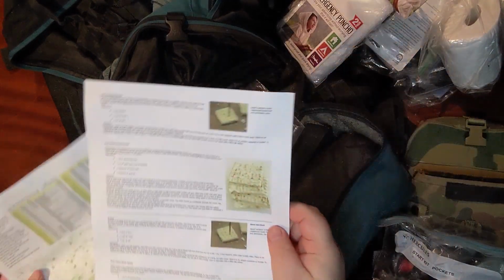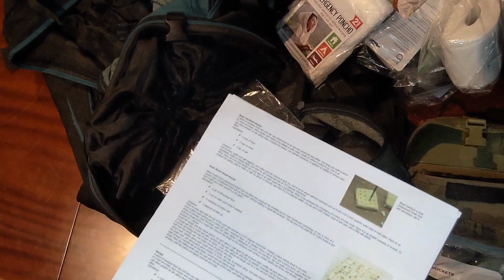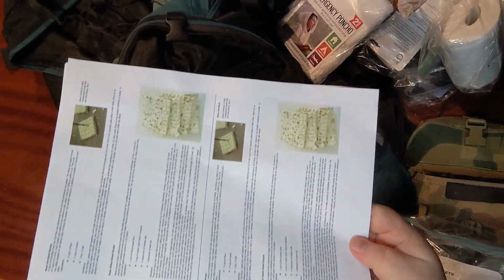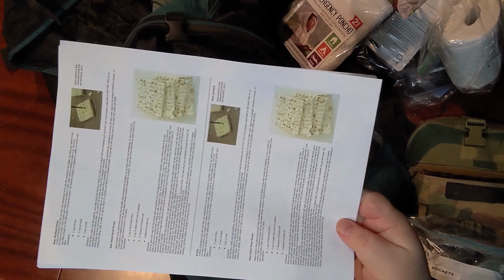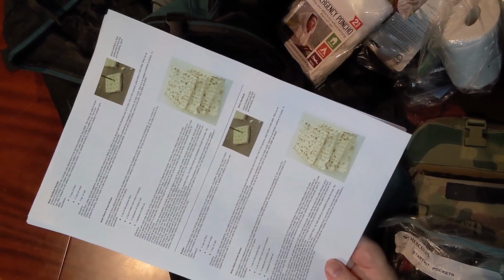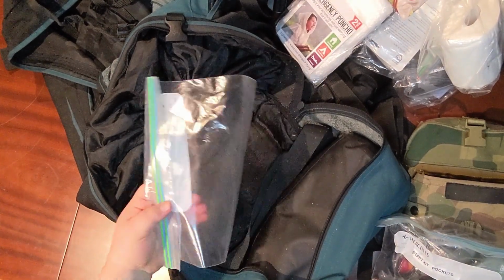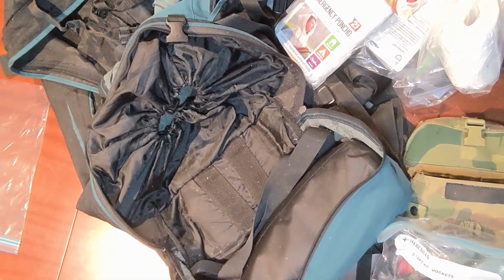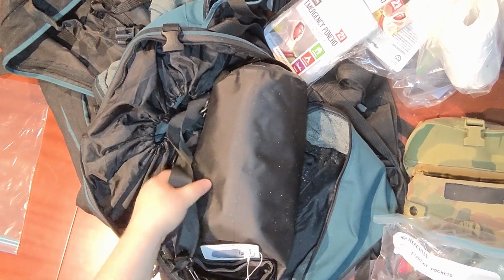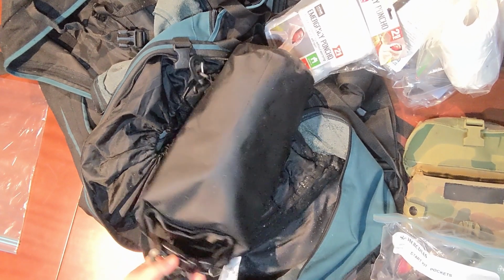The other thing I have is a printout of the instructions for how to make hardtack and how to make matzo. Even if I can't use this myself, it's something that you can trade for. There are 2 copies of both, so you can rip it out and use both. And I keep them in a couple of Glad bags just to double check. This bottom bag is something that I also do differently than most other people. It's a bag in its own right, so you can sling it over your shoulder and carry it if you needed to ditch it.